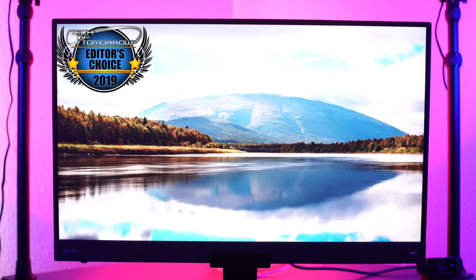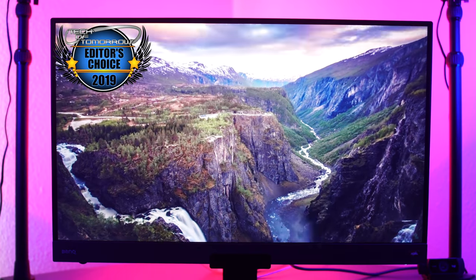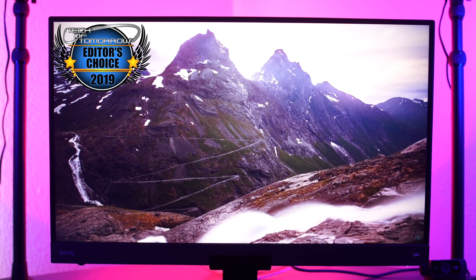I know that the price is a little bit daunting, but let's just face it, you're getting a QHD monitor, 2560 by 1440, FreeSync, built-in speakers, built-in subwoofer, and a remote control, and a volume scroll wheel? I mean, come on. Beyond the price, you really have to admit that this monitor just has really nice features.